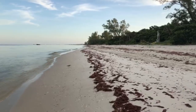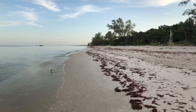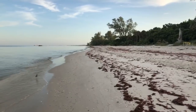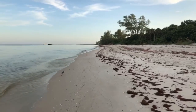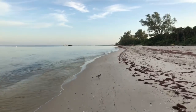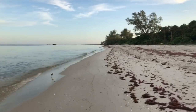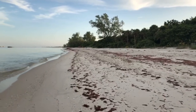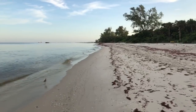We had another bout with red tide earlier this year. It lasted about a month. But that wasn't as bad as the one I saw back, I think it was 2016 maybe. I posted some video of it. It was terrible. There was red tide up north and we got a big storm and it just pushed it right down onto our beach here. Barefoot Beach and Del Norwegians, all the way down Vanderbilt Beach. It was horrible. It was probably 20 times worse than what it is right now.